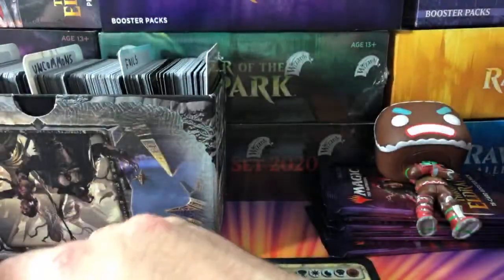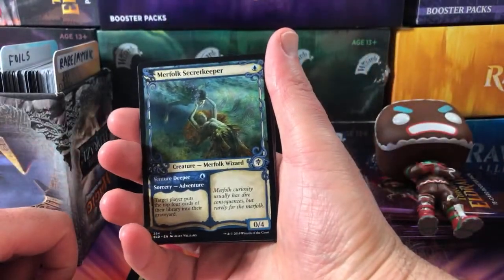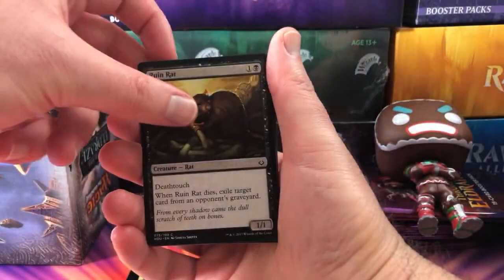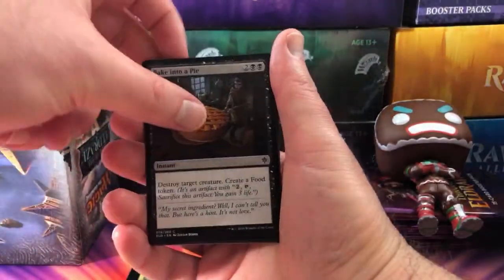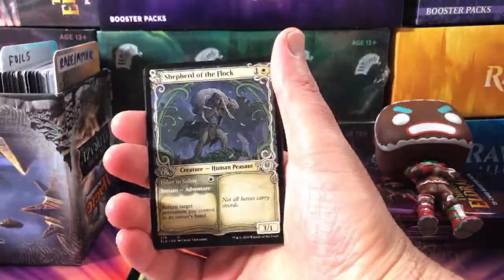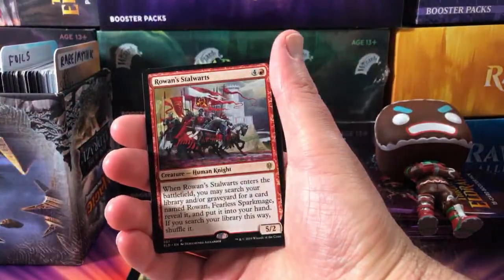Okay, so what do we have in the second one? Let's see if we can do better. Oh, okay. That's pretty cool. Showcase Merfolk's Secret Keeper. Ruin Rat, yes, love the rats. Bake into a pie. Defend the Hearth, Ardenvale Tactician. Shepherd of the Flock Showcase. So we're getting all the showcases today.